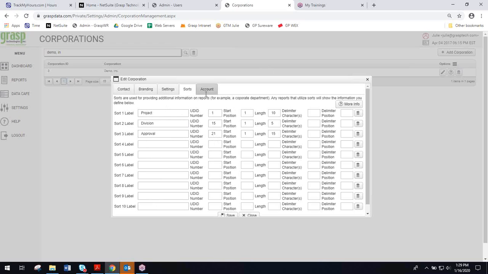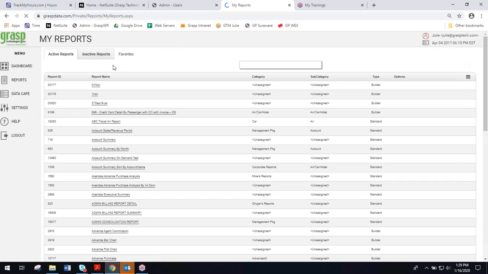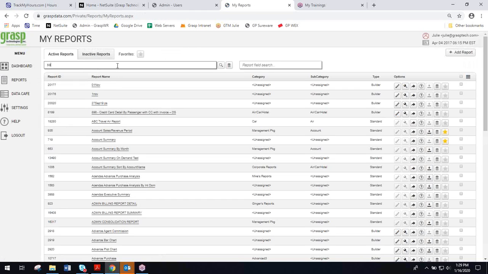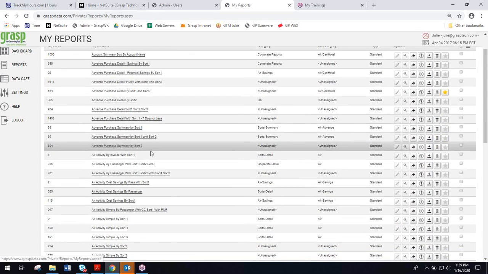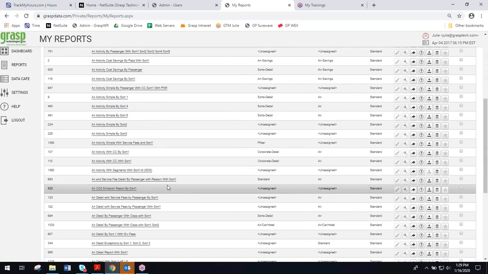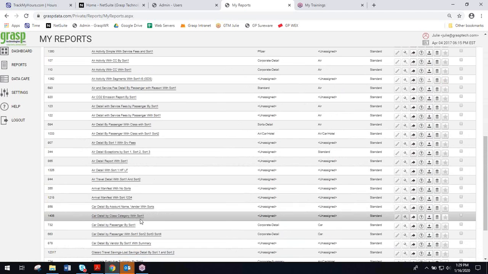We do have a lot of clients who utilize several sort fields and sometimes may want it to be for different ones that aren't the first 3. We've been getting questions quite a bit that say, you've got this report, it pulls in sort 4. If you notice some of our reports, you know, by sort 2. This one's sort 4. So maybe you love a report, but instead of it being for sort 1, you actually want it to be for sort 3.